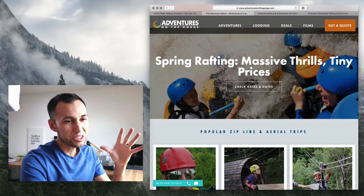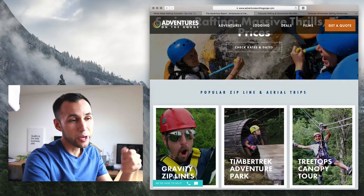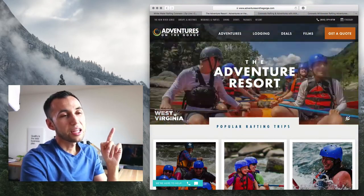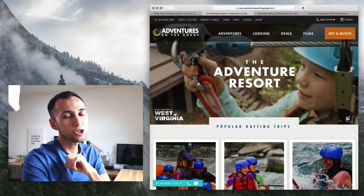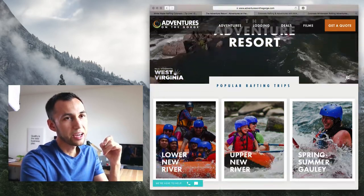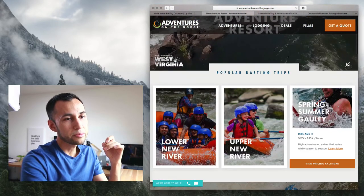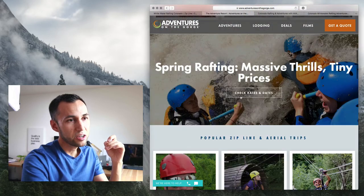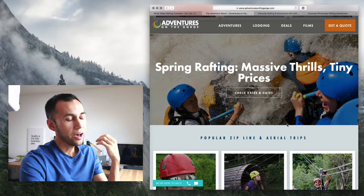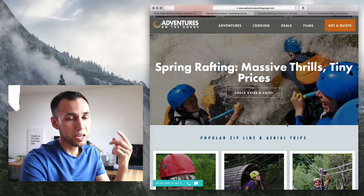There's just so much good stuff here, but let's look at another competitor. Their angle of attack is to show you multiple points of value. I see a 'get a quote' button that never leaves up at the top, and then two times back to back they're trying to get me to book — 'check rates and dates' appears twice. So that's really pushing the whole experience-and-book concept.